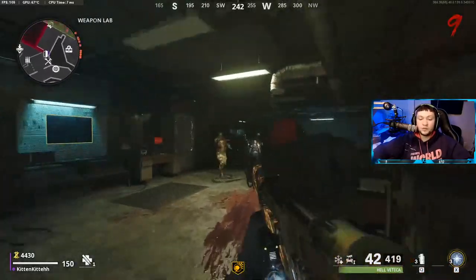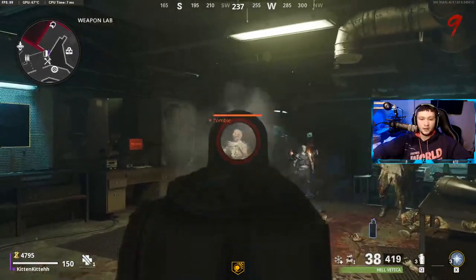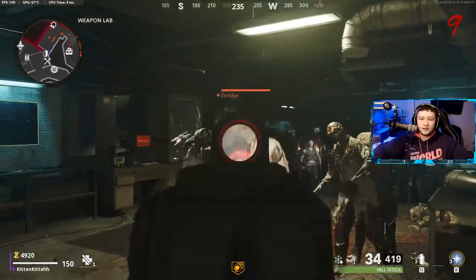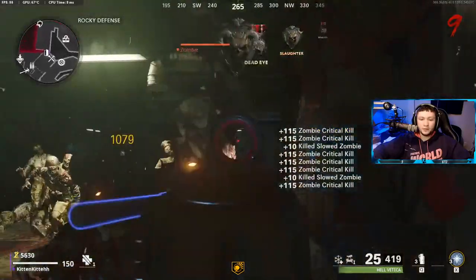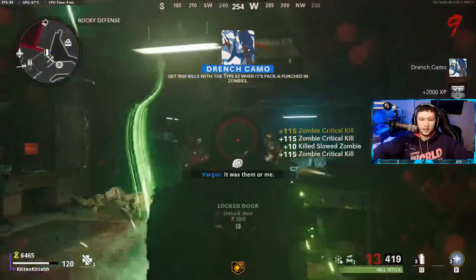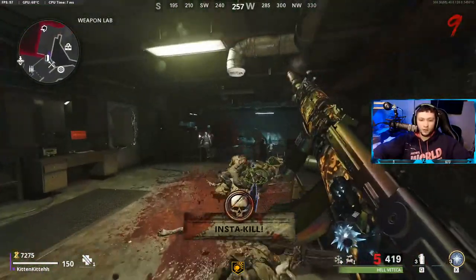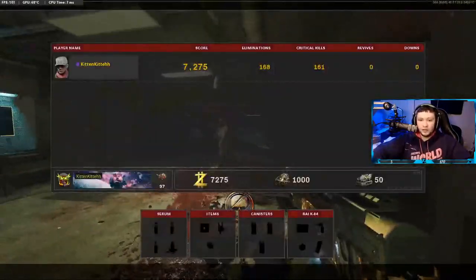The reason why we chose Deadshot Daiquiri is so that we do more damage to the head. And in the later rounds, that Deadshot Daiquiri is really going to pay off because we get that bonus damage to the head. But basically, we're just going to sit here until we get one of the assault waves. This is literally the strat.